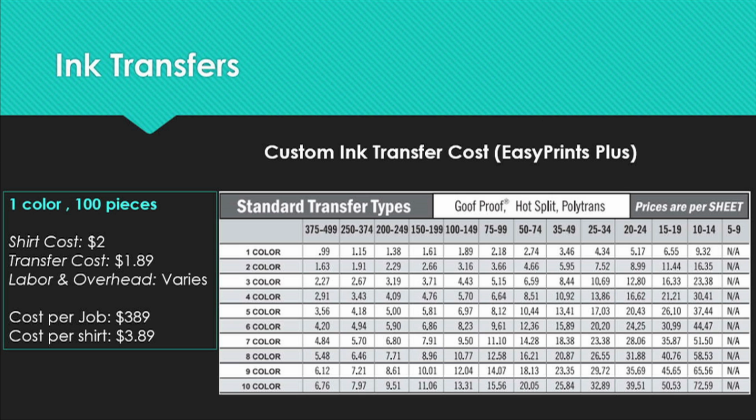So when I added my shirt costs and my labor and overhead, I'm probably upwards around $7 for just my cost for this shirt. So sometimes when it comes to those lower quantities, 25, 24 pieces, it just doesn't end up being as cost effective for me as a decorator to print these t-shirts with this technology at these lower quantities. Of course, when I'm upwards of the 75 or 100 pieces, you can see the price gets more cost effective. And of course, as the color count goes up, so does the cost. So that kind of gives you a good view of how the quantity that you're ordering and the number of shirts that you're printing and the color count can really change whether or not this technology is most cost effective for you and the job you're printing.